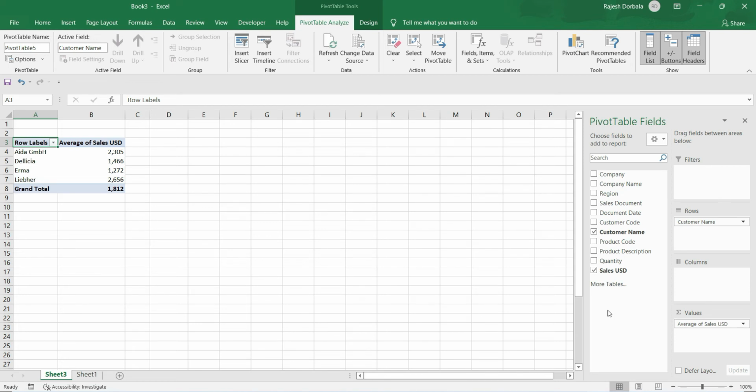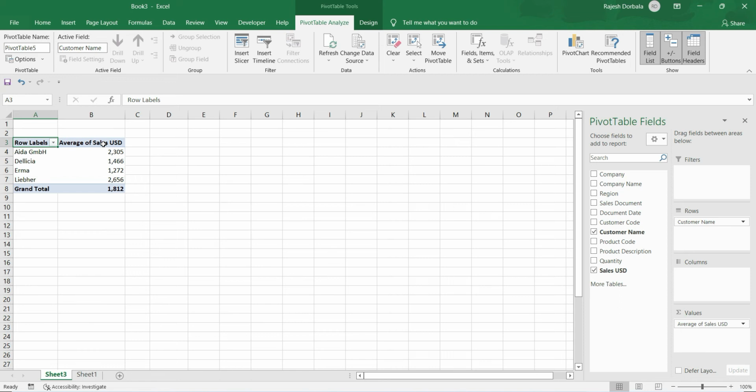Now the next thing I wish to do. Many a time in your pivot tables, the names of the columns in your reports are far less than desirable, so at times you may have to change the names as per your need. But remember that pivot tables do not like it when the name you provide conflicts with the name of a field already being used. So ensure that you choose a name which is not in conflict with any of the other field names, or else you can add a space before or after the name to avoid any kind of conflict.